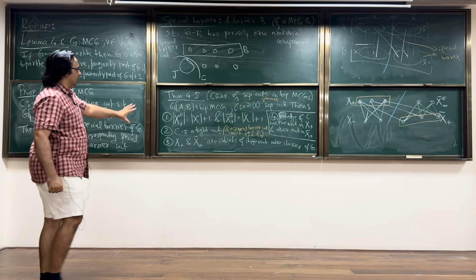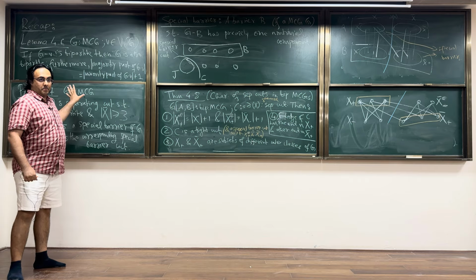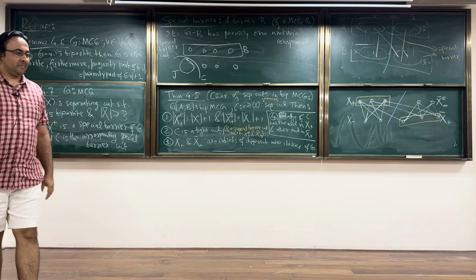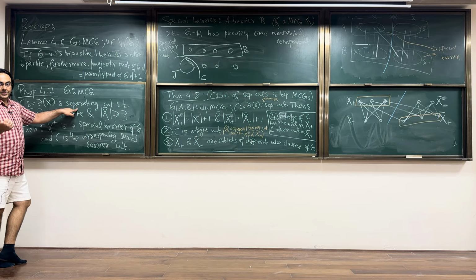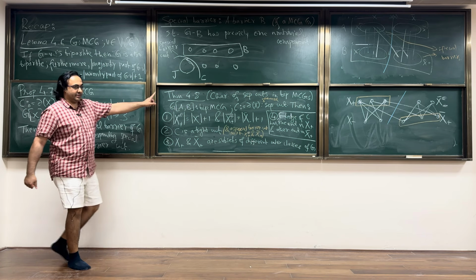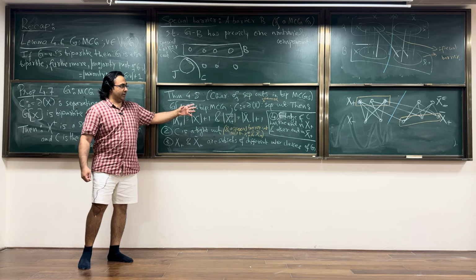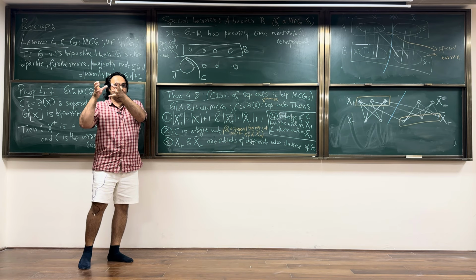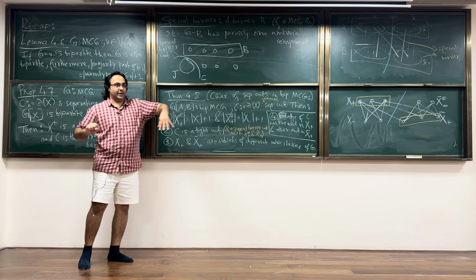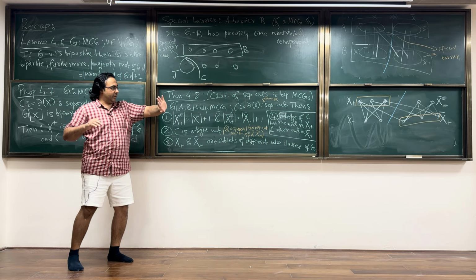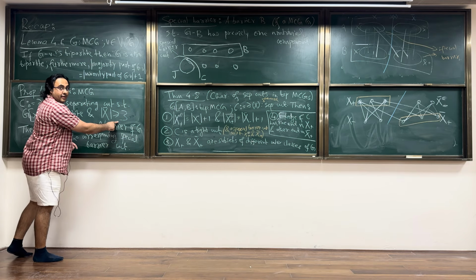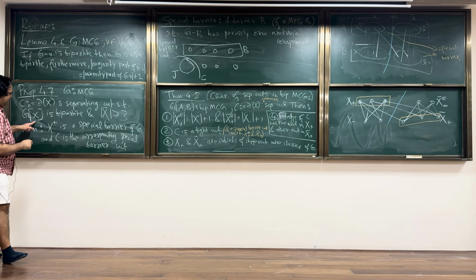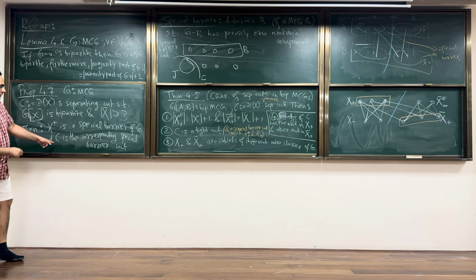Is everybody convinced that you get this as a corollary of this? Let's look at the hypothesis. You have a separating cut. Trivial you can all check, right? Observe that a trivial cut satisfies all these conditions. One majority will be a single vertex, the minority will be empty, and the rest of the vertices, n-1, will be the other shore. So a trivial cut satisfies. So assume it is a non-trivial cut. Therefore this hypothesis holds for both x and x bar. What is the conclusion? X plus is a special barrier of G.